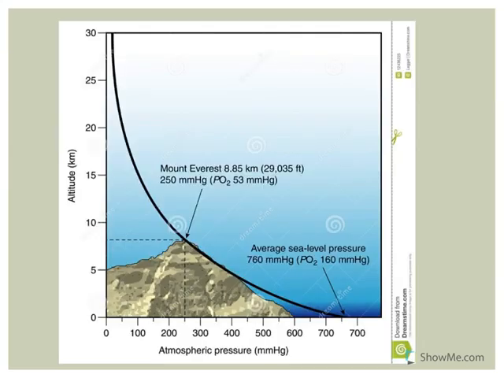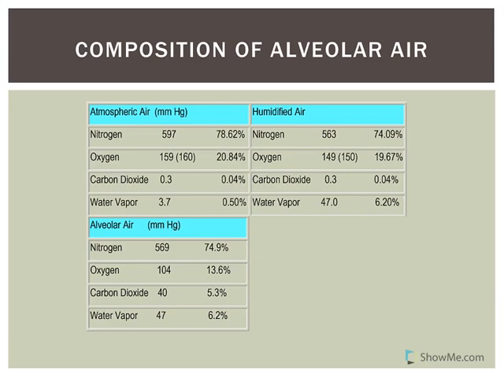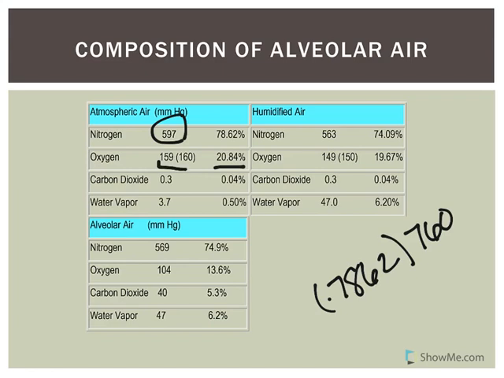And actually, I'm going to show you real quick. In atmospheric air, you'll notice that most of what we're breathing is nitrogen, about 78.62%. If I did some math, multiplying this times 760, I would get this number. If I did oxygen, you see here they give you 2. It's dependent upon if you round up or round down. So you can calculate the partial pressure of a gas at atmospheric pressure if you know the percentage of that gas in the air.